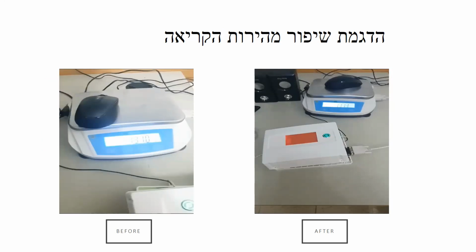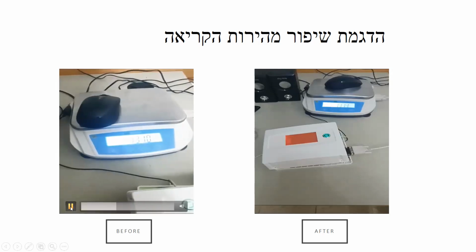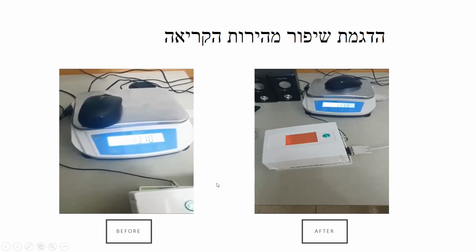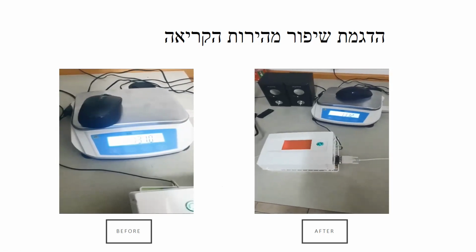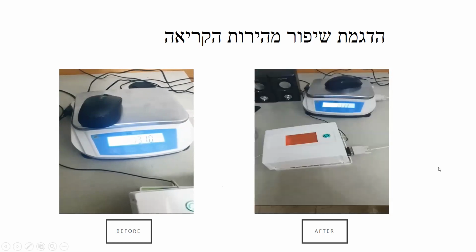One of the things we did is we made it talk much faster. Let's look at an example from how it was before and now. 33. It was really slow and had gaps between the words. 33. Now it's much faster and better.